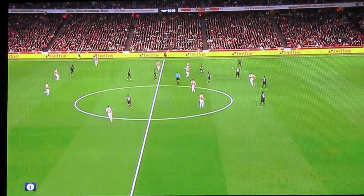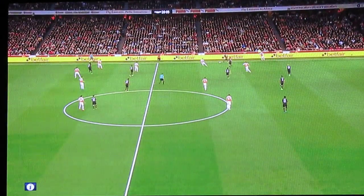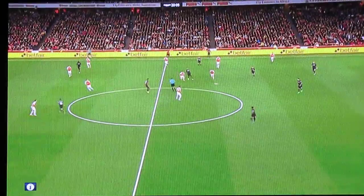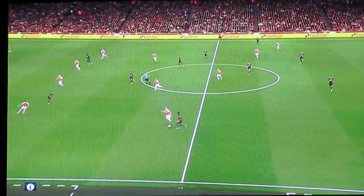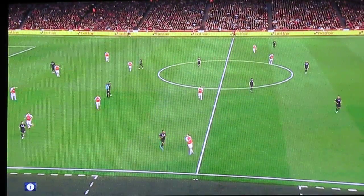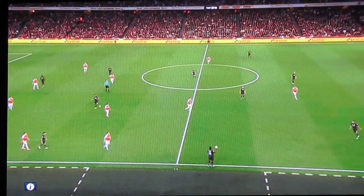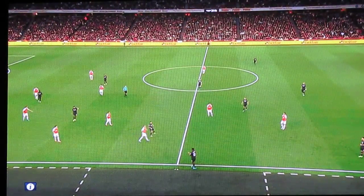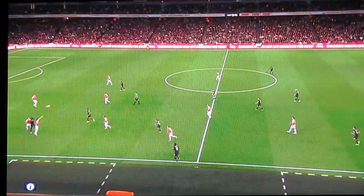Coquelin, who probably shouldn't be playing tonight. He should have been sent off at the match you mentioned, Crystal Palace. But then Liverpool had their luck, of course. The Premier League refereeing body has announced that Benteke's goal should not have stood, becoming official, the one that beat Bournemouth last Monday. Well, I won't be too bothered. He's off the mark, and that's always important for a new big money striker, especially.